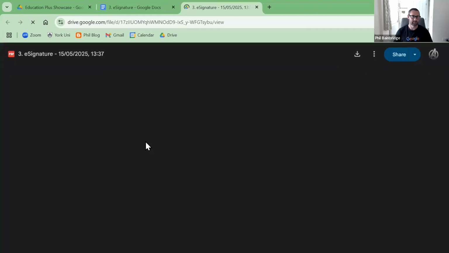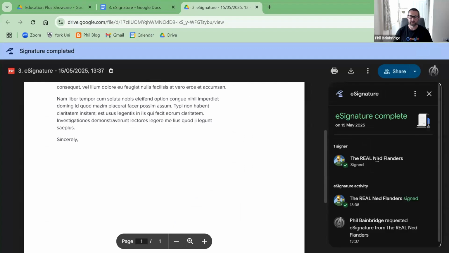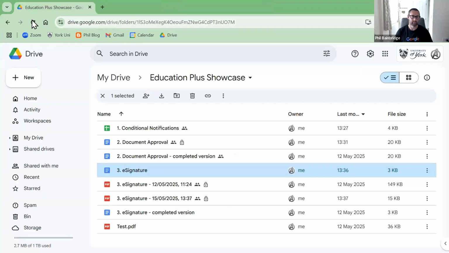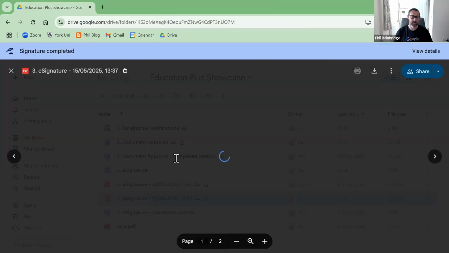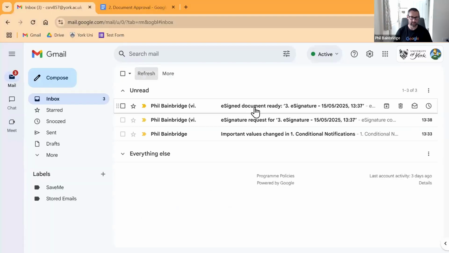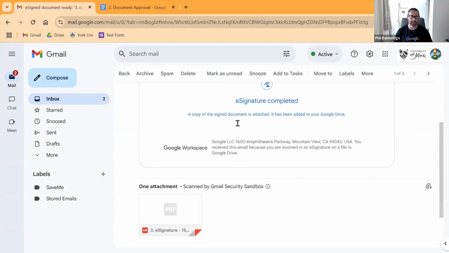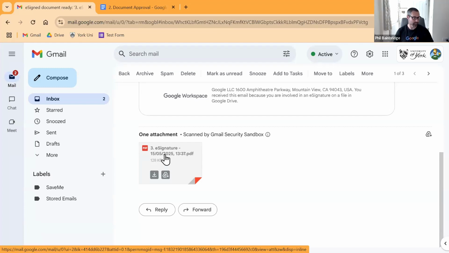It always takes an extra moment for the fields to appear, particularly in a live demo, but you've got the history there. If I just close it and reopen it. There we go. Okay, so we can see the signed versions that have come through there. And eventually, there we go, the person who signed it as well gets a confirmation email and a copy of that PDF to be able to have for their records as well.